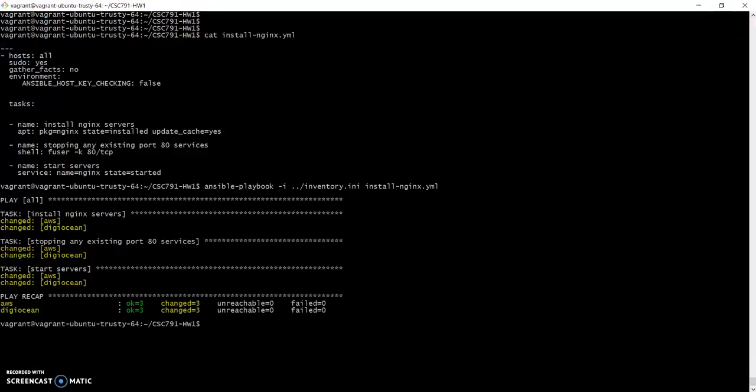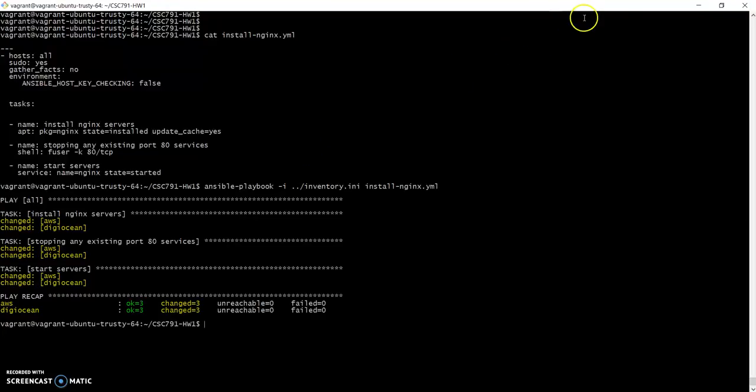As you can see from the output, the contents on the AWS as well as DigitalOcean machines were changed. Also the shell command fuser to kill port 80 was successful, and the Nginx services were started successfully.